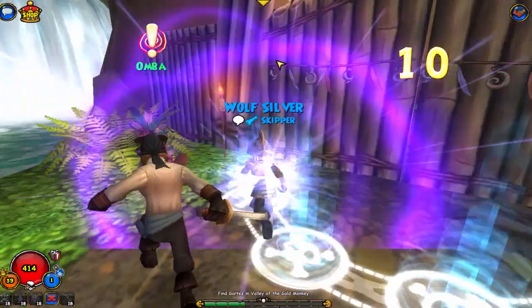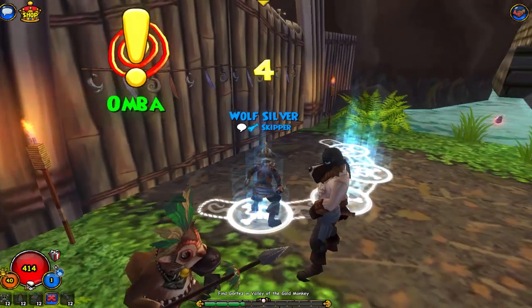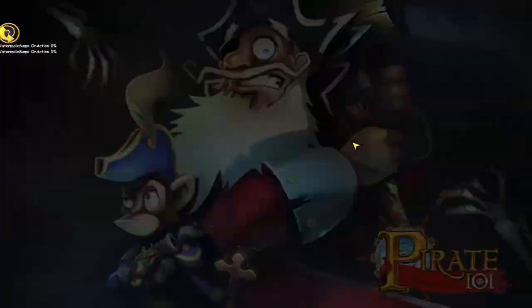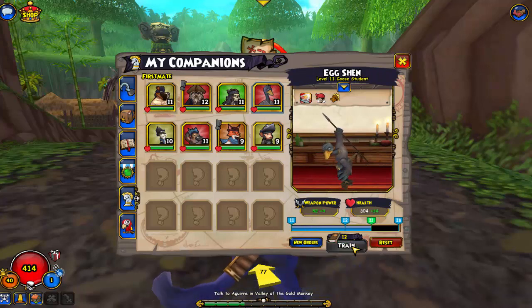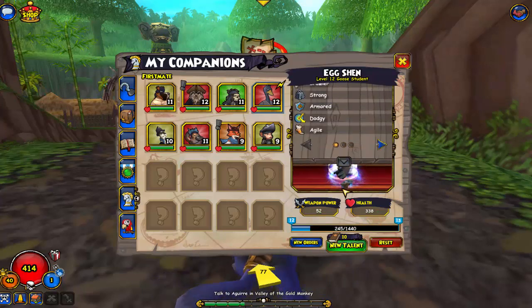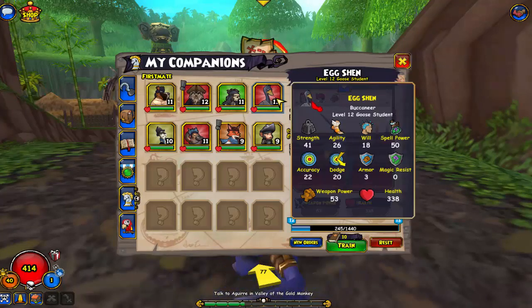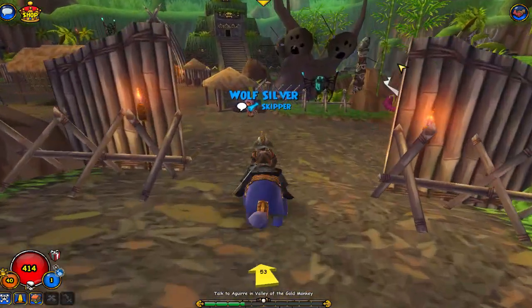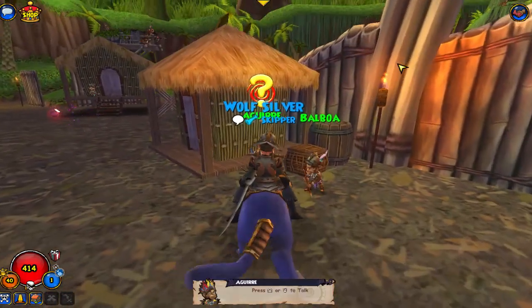Alright. We're gonna go ahead and solo this dungeon because we're champions like that. You see my companions though. Okay. Let's give him strong. He's a buccaneer. At your command. Let's actually use him instead of old scratch for now. Yeah. Roll out. Where's Aguirre? He's over here. Let's see what he has to say.